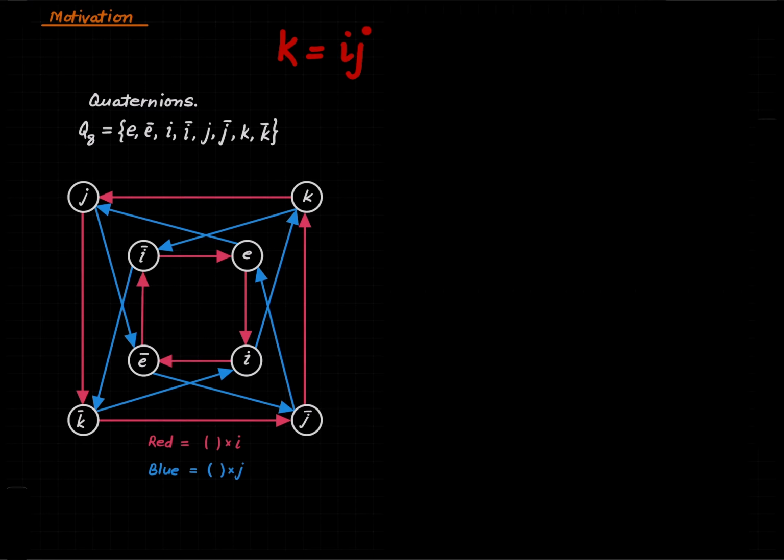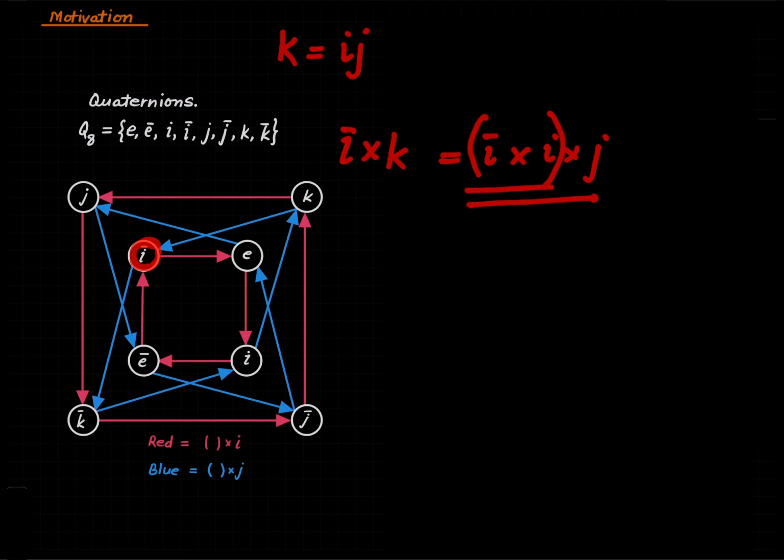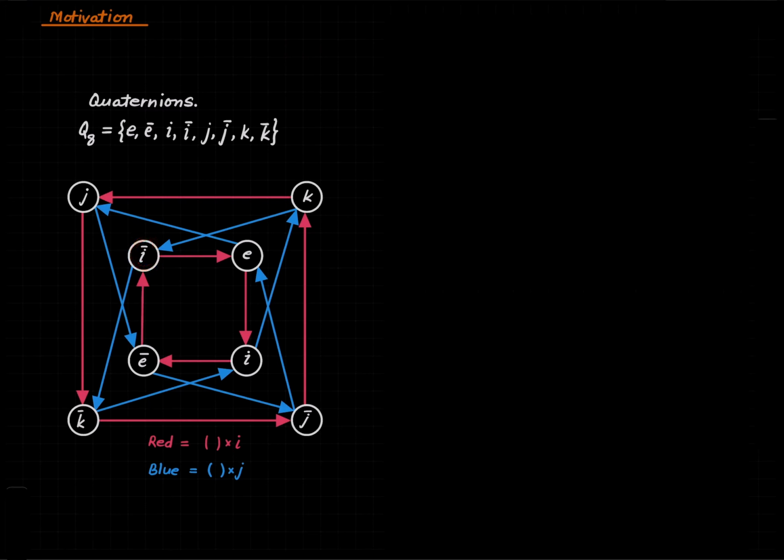This is k. Now suppose I wanted to multiply something on the right by k. Suppose I had this i bar and I wanted to multiply it on the right by k. What would I be doing? I would be doing i bar times i times j, which I might think like this. That is applying the red arrow and then applying the blue arrow. So whenever you want to multiply something by k, you just follow the red and the blue arrow successively. So if I multiply i bar by k, what would I get? Follow the red and the blue. Where is the blue? Yeah, so you get here. So this thing, when multiplied on the right by k, gives that. All the information of the group is captured in this diagram. You can verify that for yourself.